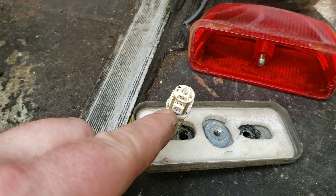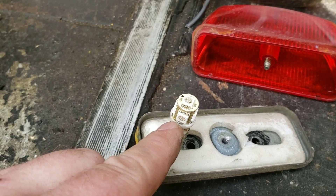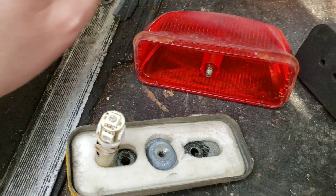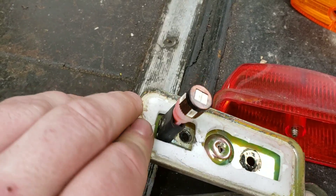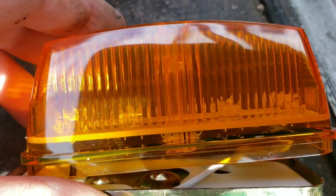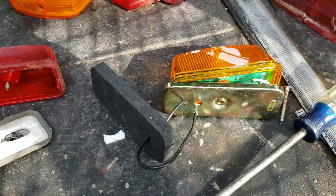I put in this LED — it's a 5050, I think it's BA9, it's a 1895 bulb. These aren't extremely bright. The 5050 was pretty bright at the time. This is a 194 T10 base — I believe these are 2630 LEDs and they're a little bit brighter. This unit here has, as you can see in the bottom of the lens, an LED here, here, here, and here on either side. These things look really good — I know some guys that have used them and they said they're really good.